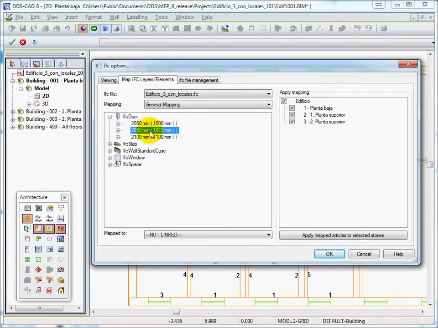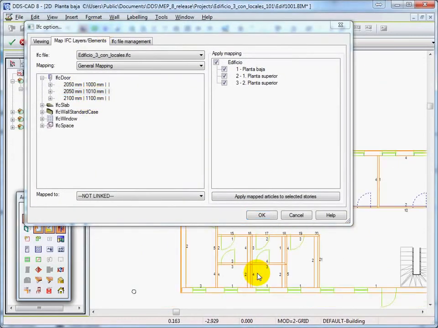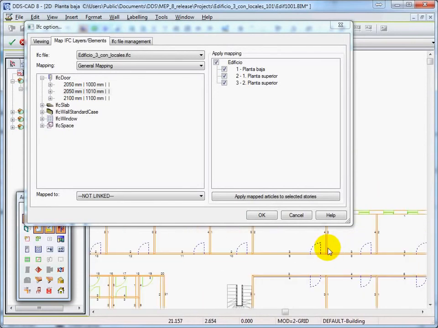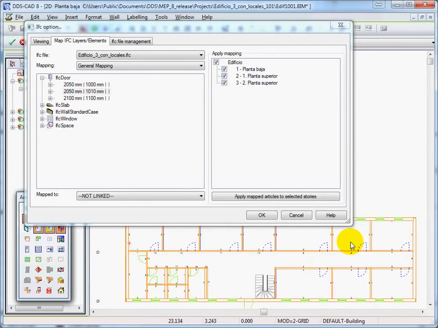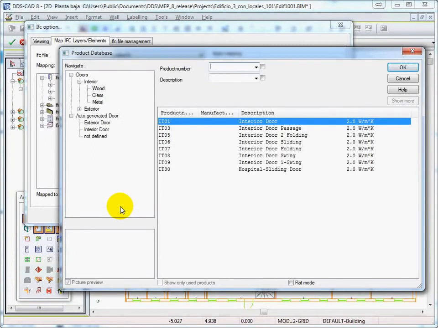And if we now select, for example, this 1 meter and 1 centimeter door, we can also zoom in the model to see where this door is used. So I can see this is an interior door, and in the mapping option I can choose a mapping to a DDS object, and also from my navigator I can choose an interior door with, for example, a wood function or glass material.